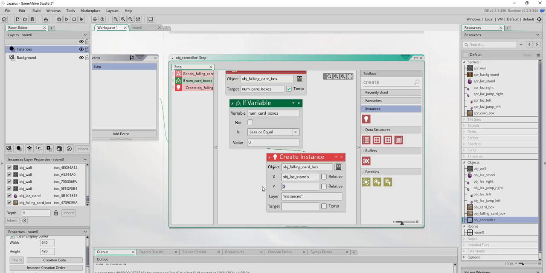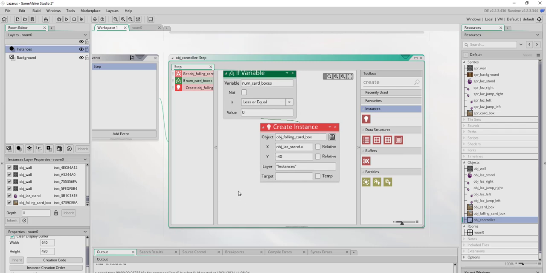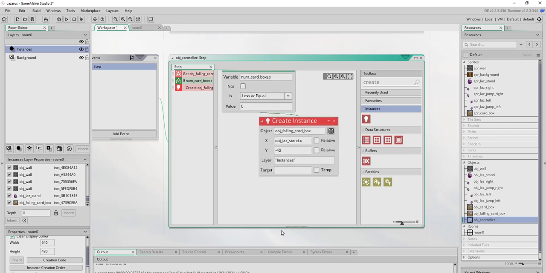For y, we want this box to start just off the top of the screen. And we know our boxes are 40 pixels high, so we're going to say -40. Again, that's not relative either. It's absolutely above the screen, right over Lazarus. And we'll put that on the instances layer. So we create that, and in that creation event, remember, it'll get the box moving and it will fall.